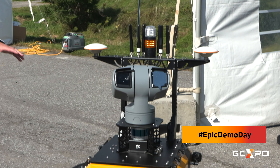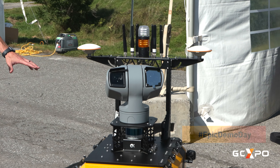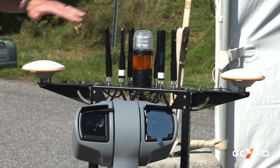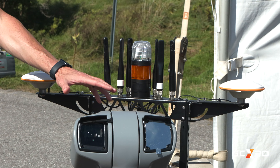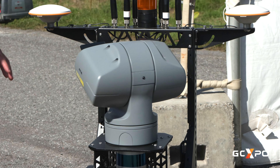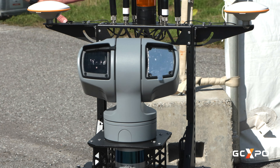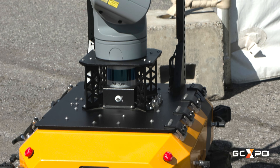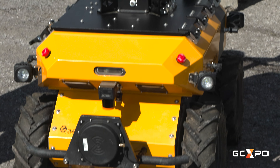You've got the Husky Observer over here. Can you tell us about it? So this is our mobile base — the bottom half is what we would typically sell. On the top, we've outfitted it with a kit that provides remote inspection. It has autonomous software based off of GPS.